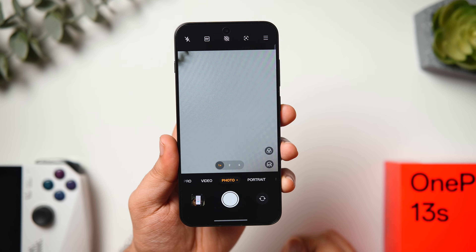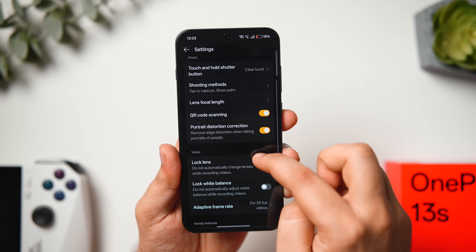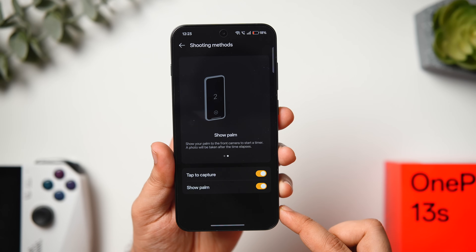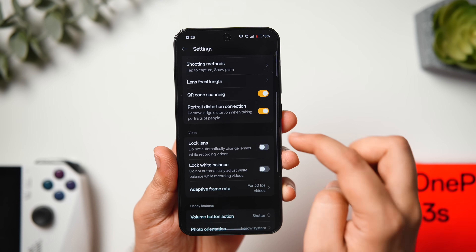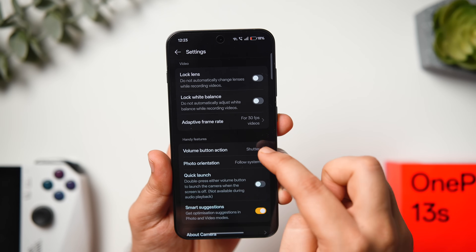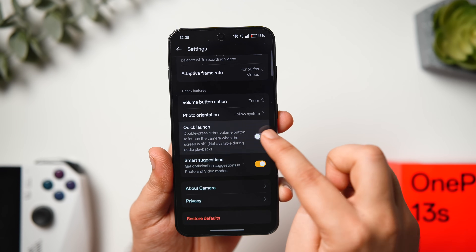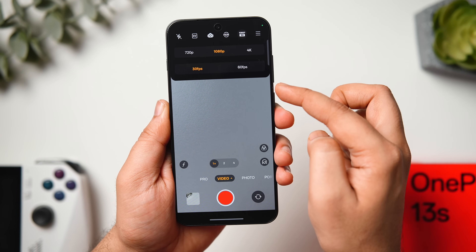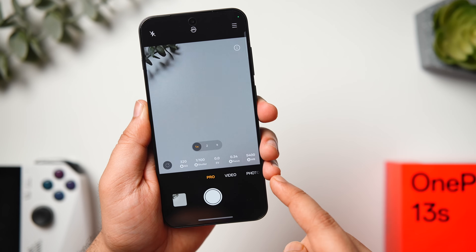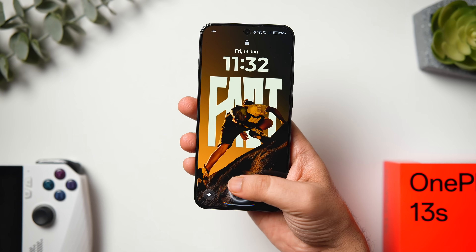For camera tricks: instead of finding the shutter button, you can tap anywhere on the screen to capture instantly. Go to Camera Settings > Shooting Methods, enable Tap to Capture and Show Palm — just show your palm to take selfies or tap anywhere for photos. Change the volume button action from Shutter to Zoom so you can zoom in and out with volume buttons. Enable Quick Launch to open the camera with a double-tap of the side key. This phone can record up to 4K 60fps video with full manual controls for ISO, white balance, and shutter speed.